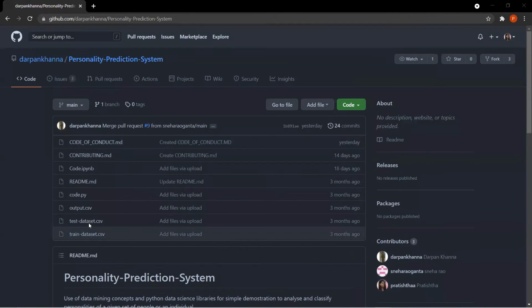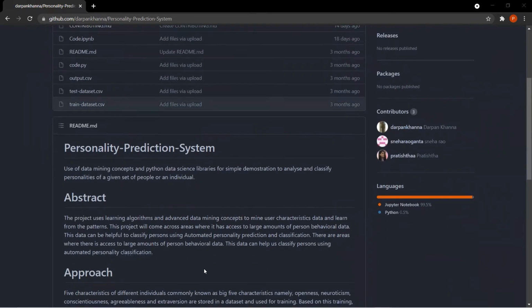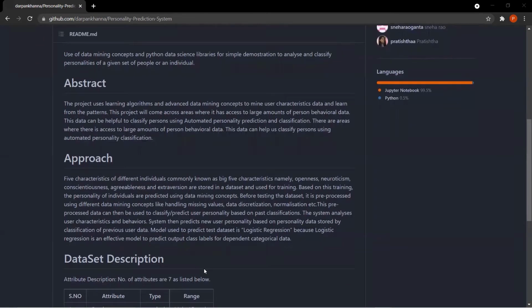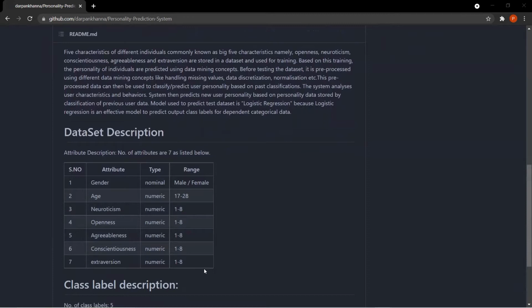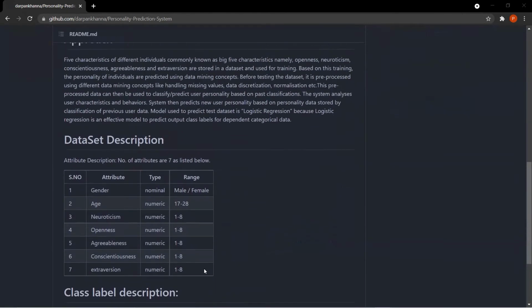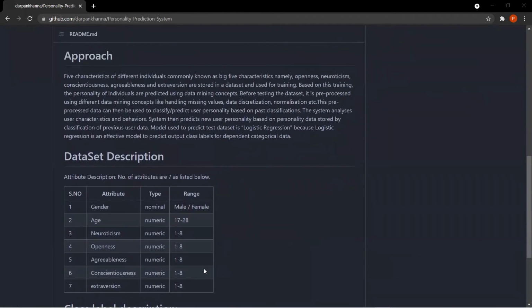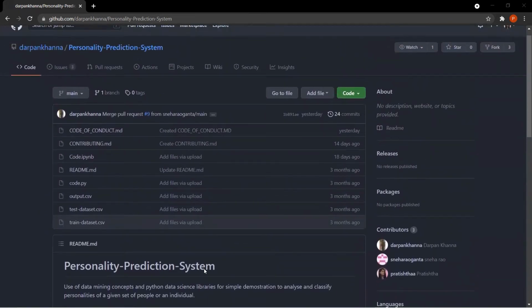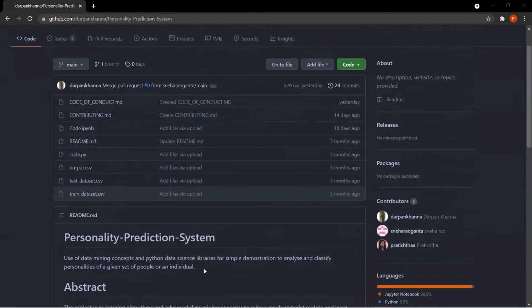Initially, the project had the CSV files and the code file. The other files have been added, though the README is the same as before because it completely depicts the abstract, the approach, and whatever is given in the data set and what exactly we have done in the correct form. So there was no need to make any changes to that. We will be making changes to it after some time because we are going to add some more things to it.